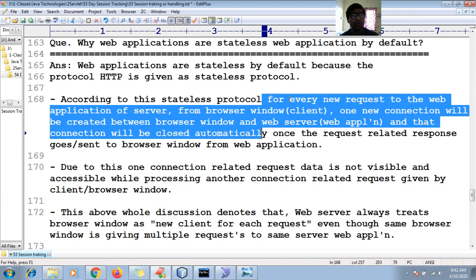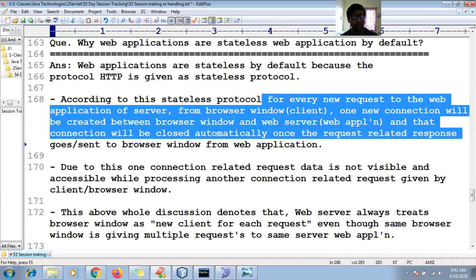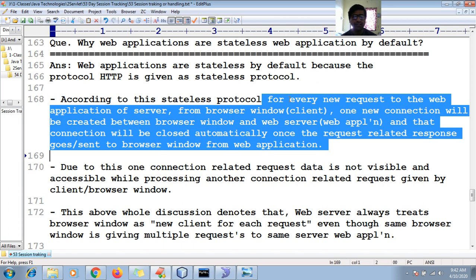That connection will be closed automatically once the request related response is sent to the browser window from the web application.